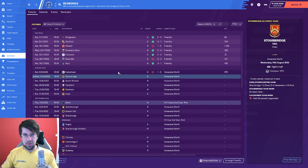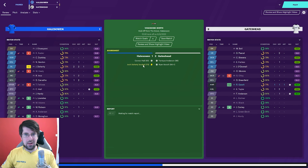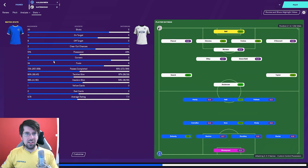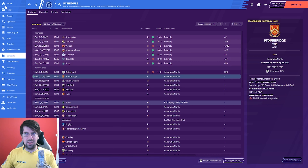Let's have a look at the match you've missed. We played Gateshead and we lost 2-1, but it wasn't the whole story. They scored in the 86th and 91st minute to win the game. We had 20 shots, 11 on target, only scored the one goal - Bell having a fantastic game. They only had 5 shots and they pretty much all came right at the end. I put my hand up though - I think it was my fault. I left it as a 4-3-3 attacking and I probably should have gone more defensive to the counter-tactic. Also, I hadn't started recording properly so that's why there's no footage of that one.